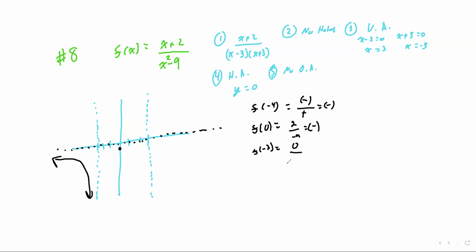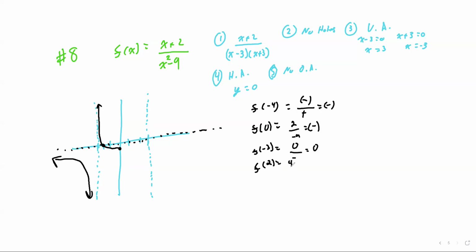And then that's negative 2 plus 2, regardless, I get 0. That tells me at negative 2, I get 0. That means in this section of my graphing, it does cross this horizontal asymptote, which it can. And if that's possible, that means I'm not going to have a quadratic. I'm going to have a function that does this. It's not going to bounce back through. It's only going to go once. The only issue is I don't know if it's going to come this direction. So what I'm going to do is plug in something close to 3.